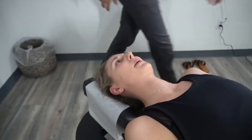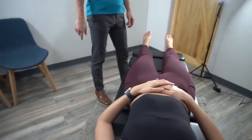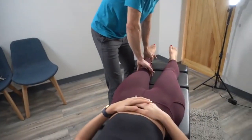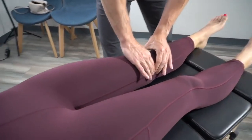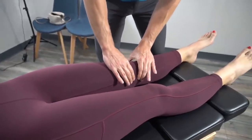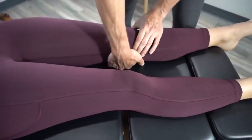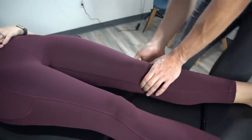So we're going to check the knees now. Which is the one that you had the surgery on? Left. The left, okay. As we come here, first thing I'm feeling for right here in the joint is just the positioning of these two bones, the femur and the tibia. It's tender on the inside too. Yeah. And behind, yeah, exactly, the hand behind the knee. So I'm feeling a muscle behind the knee.